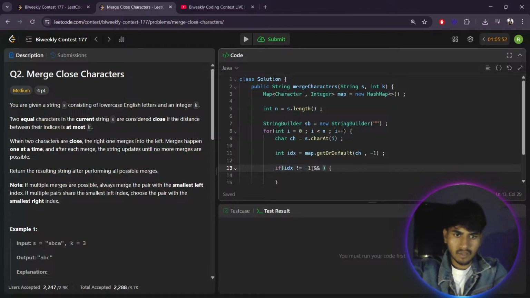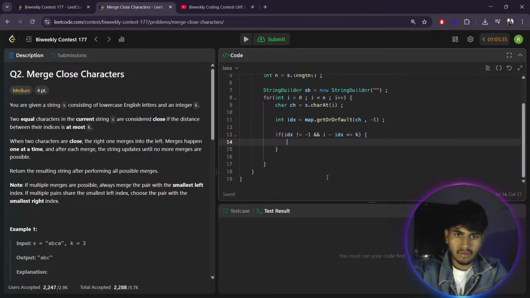Our index -1 now and j minus index is less than j is what? J is I, right? Is less than equal to k. So what we'll do? We'll do nothing.